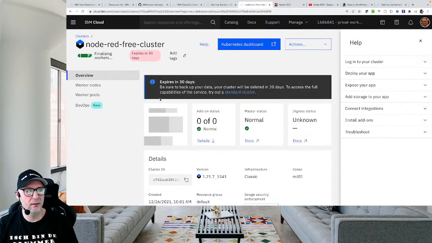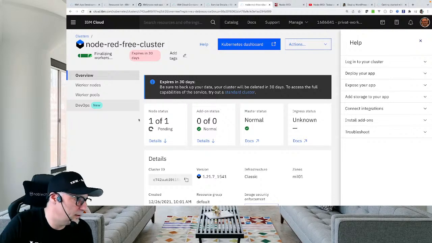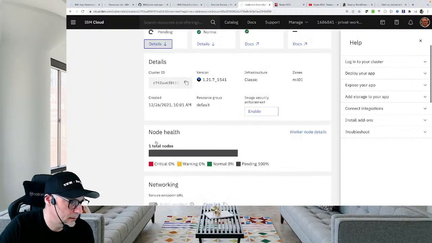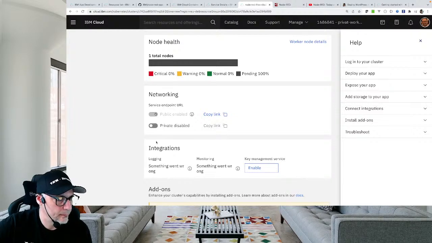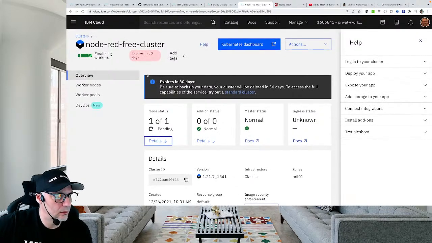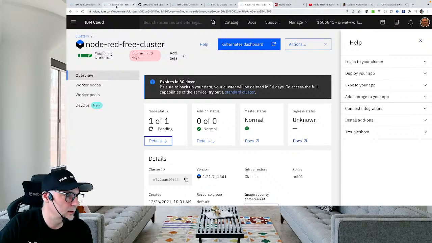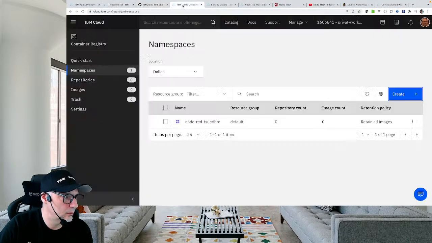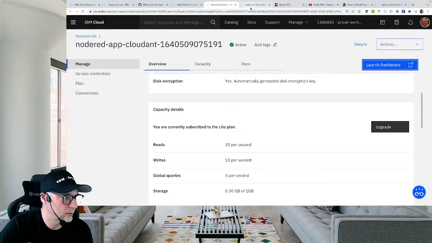It's finalizing the worker nodes. It's not too far away from being ready. I don't want to start it. I really want to start the deployment when the cluster is really healthy.